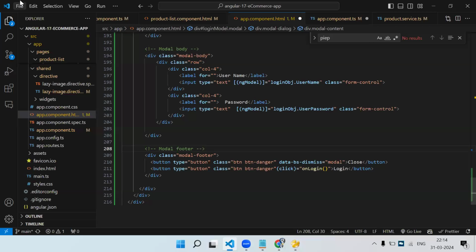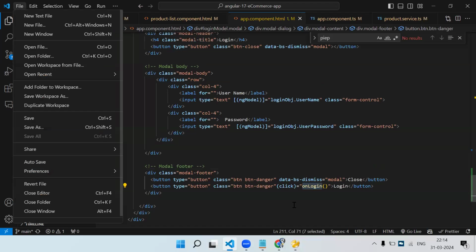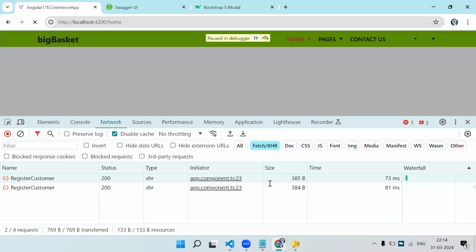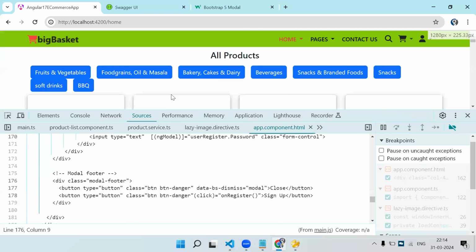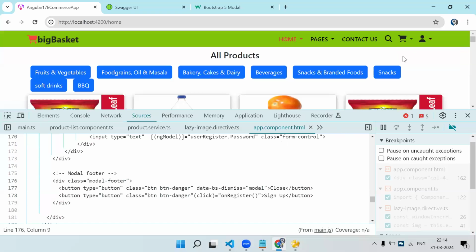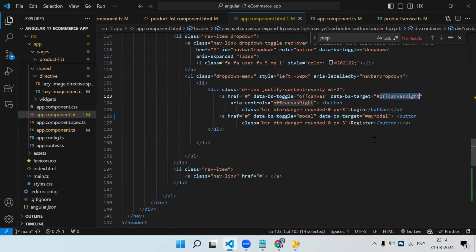Again, I'm not taking the validation part. You might already be following my videos, so there are tons of videos on template form and reactive forms also. You can do that. Okay, so let's check the login now. One more thing is remaining, but I just want to showcase whether we are getting the data or not. We need to pass this ID also on this button click.